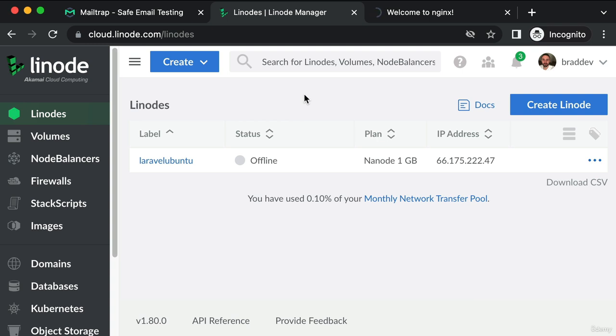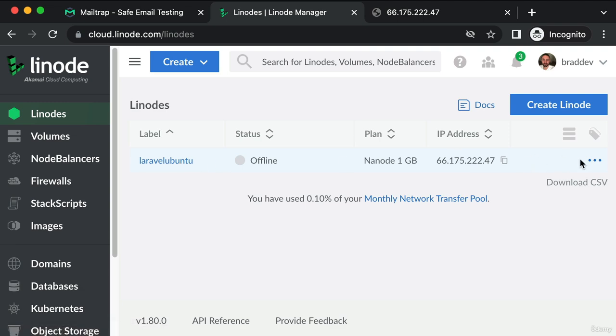But I just wanted to make that abundantly clear because I would hate for someone to create 20 test machines and then never delete them and then rack up a huge bill. So just be very careful of that. Be very mindful when you create a new Linode. Until you actually delete it, it's going to be adding to your bill. But in my case, I just chose the basic box that's only $5 a month, so I don't need to worry about deleting this. At the very max, it's just going to bill me $5 a month unless I started getting huge amounts of traffic and overcharges.